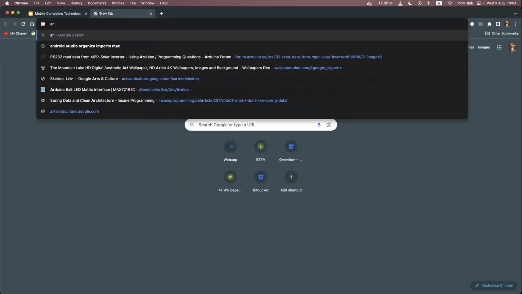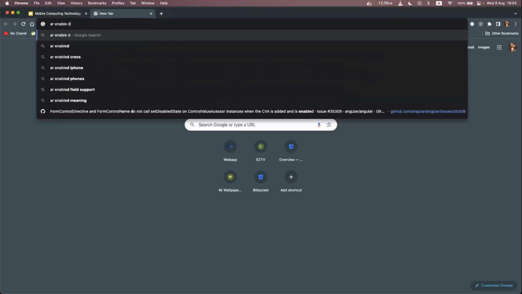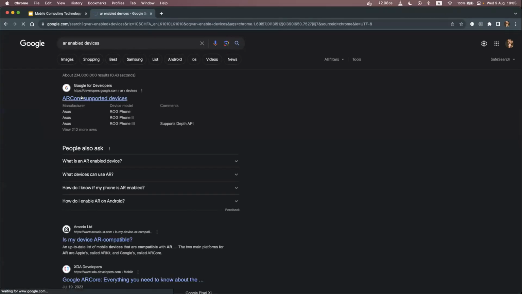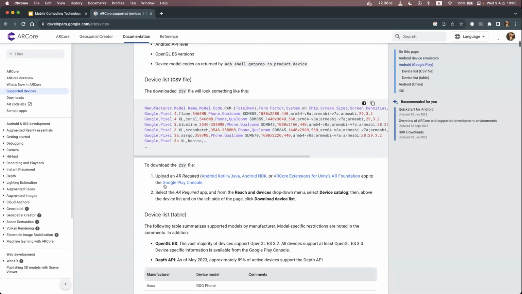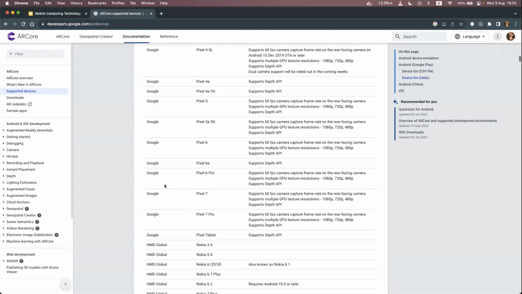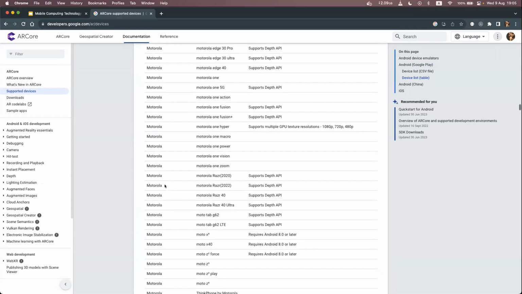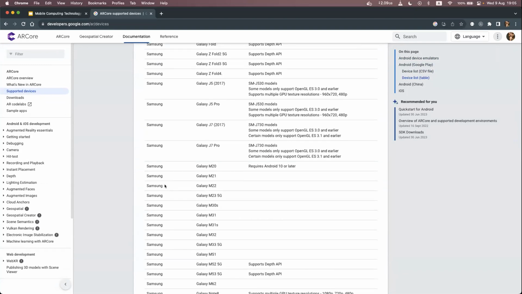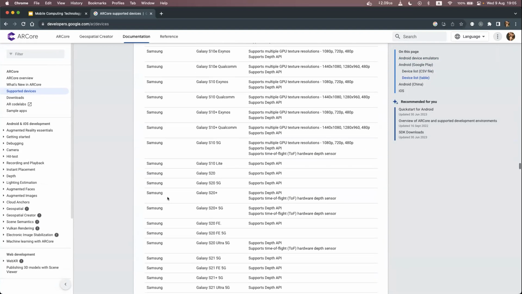If I say AR enabled devices, there is a list of phones supported by manufacturers. You can't expect your phone to have it if it is a little bit low end.